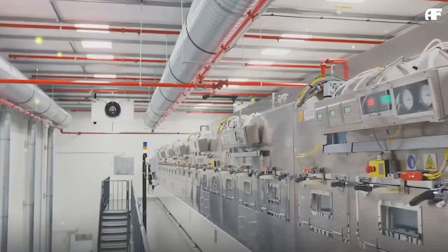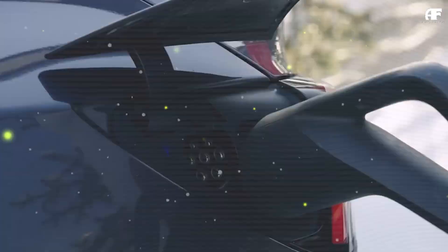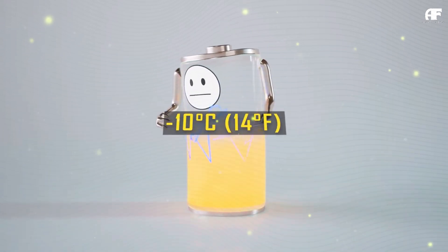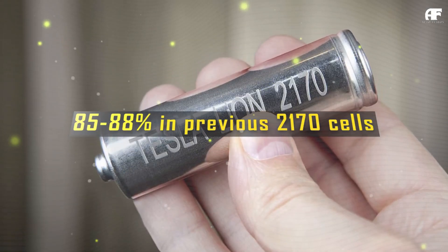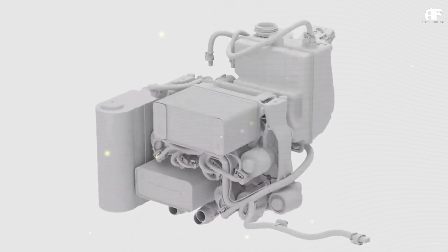Beyond the battery, Tesla's state-of-the-art heat pump system plays a critical role in maintaining range. Traditional EVs rely on resistance heaters which consume significant energy, but Tesla's octo-valve heat pump is up to 300% more efficient, extracting heat from the surrounding air and redistributing it to both the cabin and the battery pack. Data from Tesla's internal testing reveals that this system reduces energy consumption for heating by 50% compared to older resistive heater setups, directly improving winter range. Tesla's heat pump-equipped models show 8% to 11% better cold weather performance compared to older variants without it — a substantial improvement over the 85–88% efficiency seen in older 2170 cells.